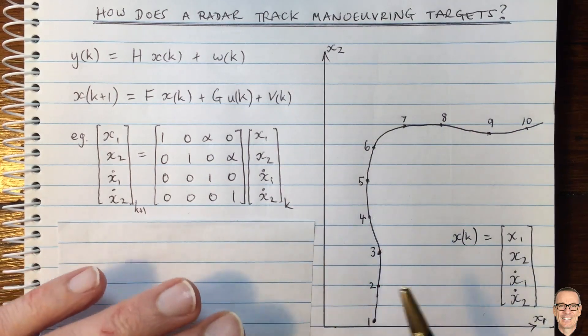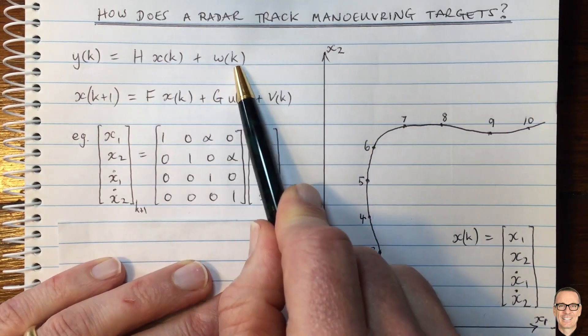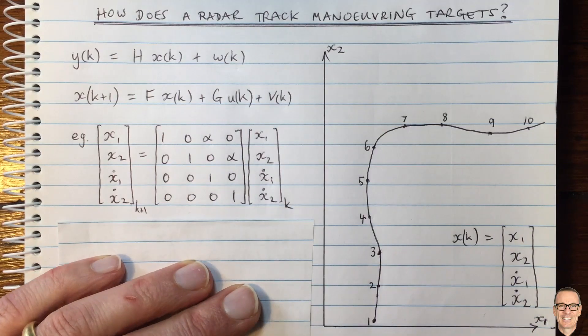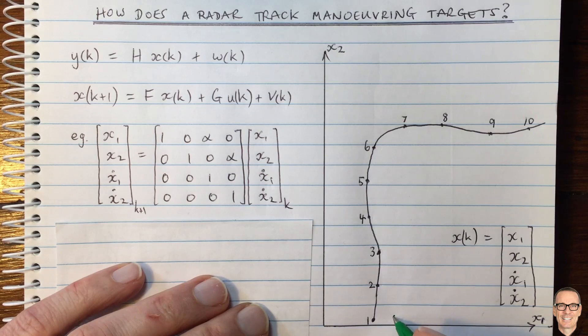So let's look at that in more detail. Let's think about what the radar sees, these yks. It doesn't see these black dots, it only sees measured versions. So for example, at time one, it might be that the measured location, this value of y here, might be offset from the true one.